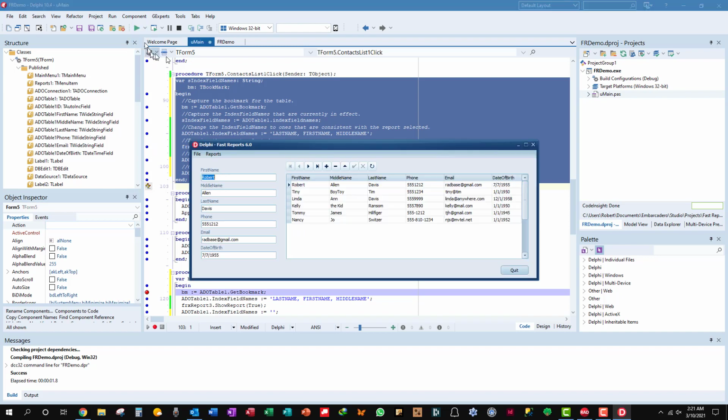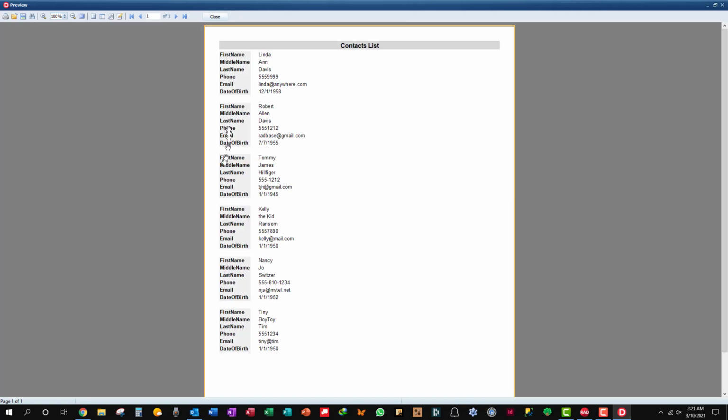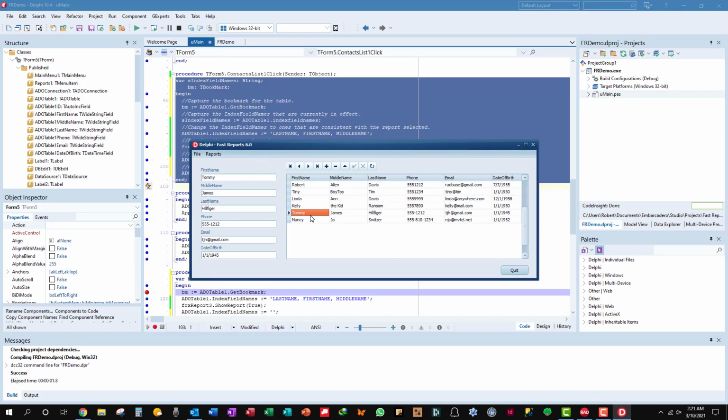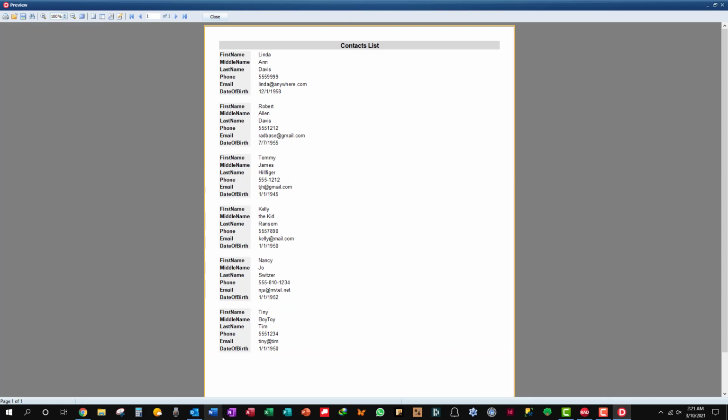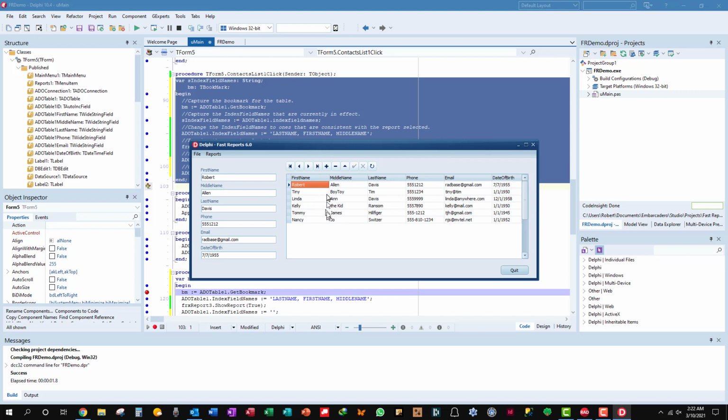So anyway, let's see, did we do this? Let's try Tommy Hilfiger. Contact list. Name order. Close. And it's back to Tommy Hilfiger. Pick another one. I'm going to pick myself. Contact list. Still in name order. I come second, but when I close it, I'm back in the natural input order, and the record pointer is on me, or the bookmark puts me back to me. That's all there is to it.